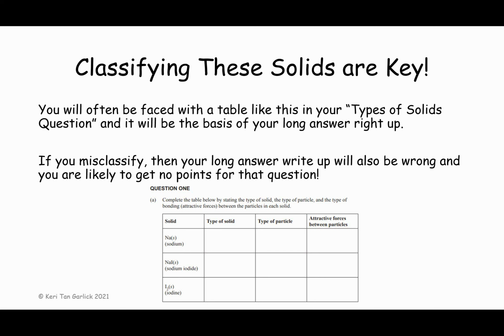The other thing to keep in mind about this is you should only get one of each category. You shouldn't be doubling up anywhere. If you're doubling up somewhere and you're classifying two things as covalent networks, then you've probably made a mistake somewhere. The whole reason why I say that is because they want you to be able to compare and contrast. So you can't compare and contrast things if you are comparing and contrasting two of the same type of solid. So do keep that in mind. It's a nice little safety net.